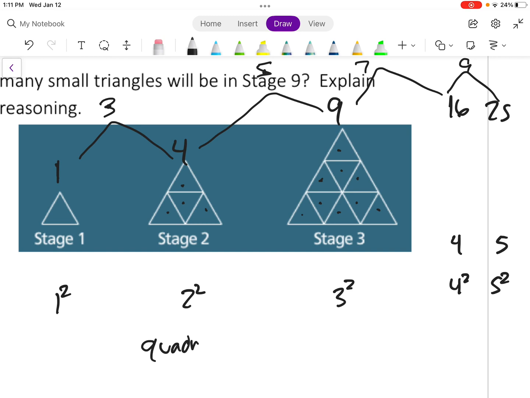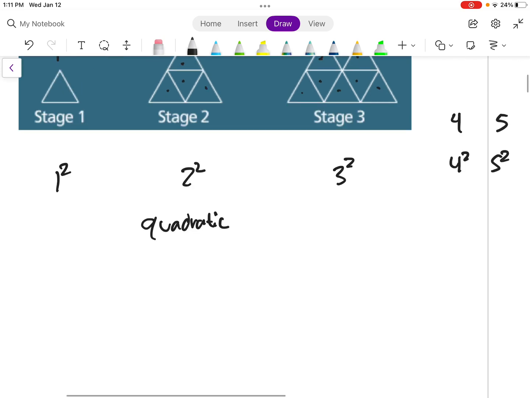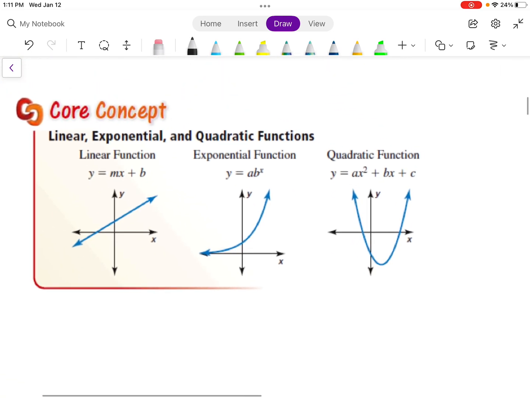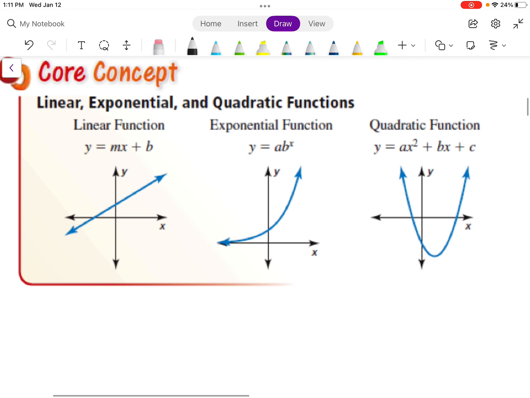Last year you spent a long time looking at linear and exponential patterns. You may or may not remember, linear we called arithmetic, and exponential we called geometric, but you looked at a lot of those patterns. What we're going to do today is take those patterns that you already know, the linear and exponentials, and compare them to quadratic patterns. In your notes, you can pause this video and copy this down really quick, but these are the 3 different types of functions we're going to look at.